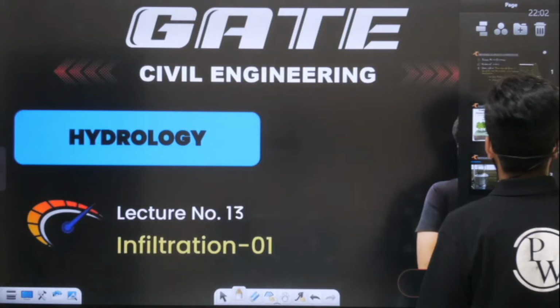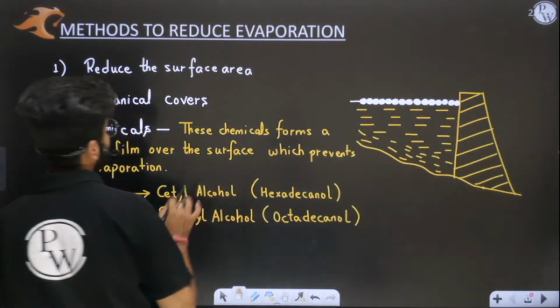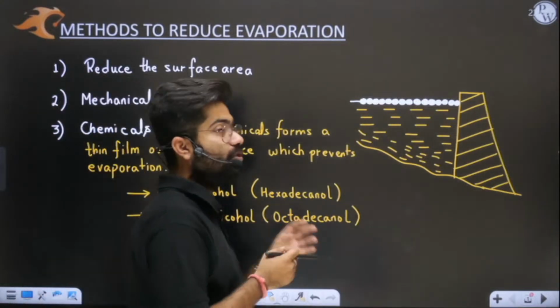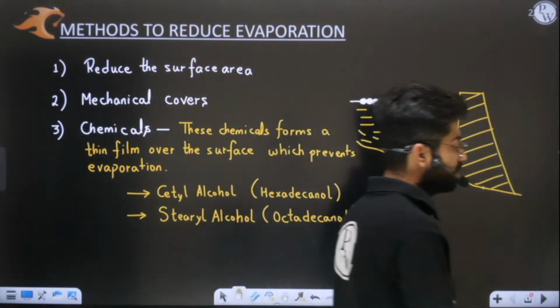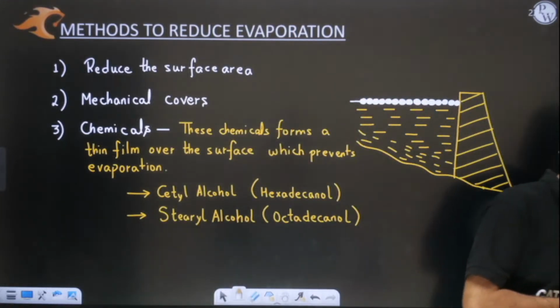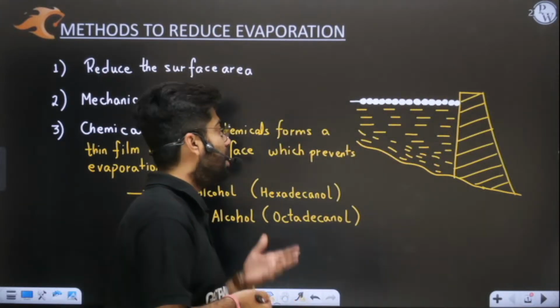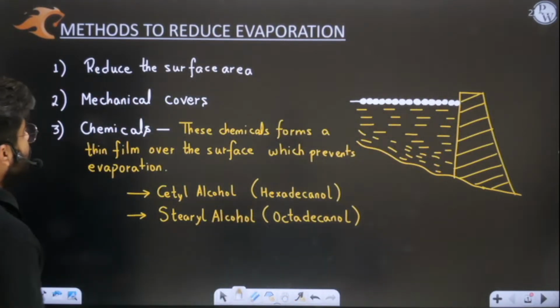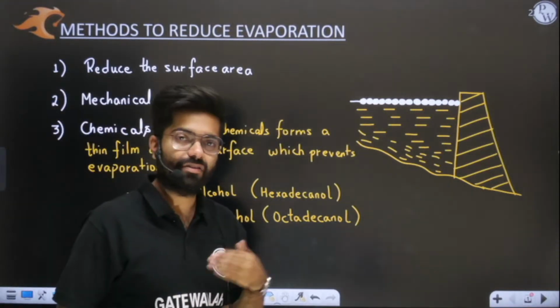So basically we have covered in the last class how to reduce evaporation. Okay, I told you that reduction of evaporation is very important because water, as you all know, is an important commodity. Good evening Sushil. So we have to make sure that it is not lost. Okay, so how do we reduce it? We reduce it by reducing the surface area. If surface area is less, then obviously your evaporation will go down.